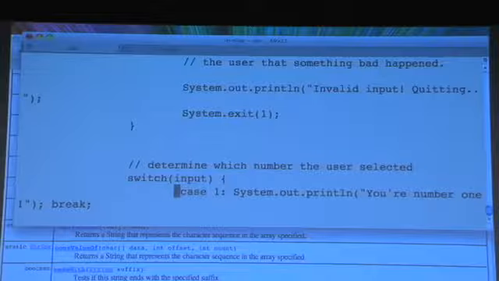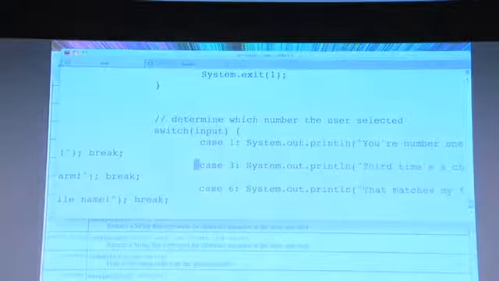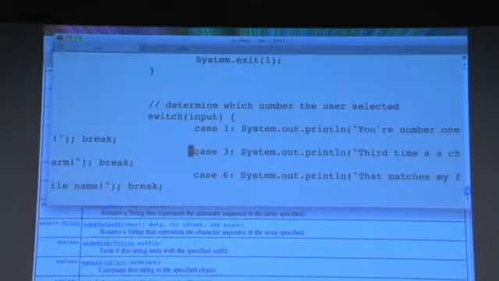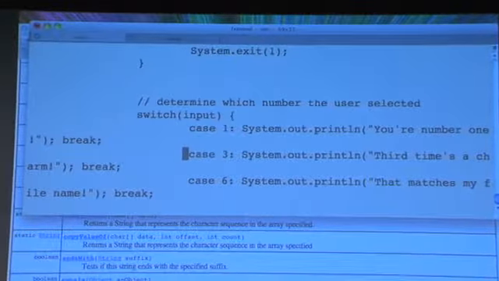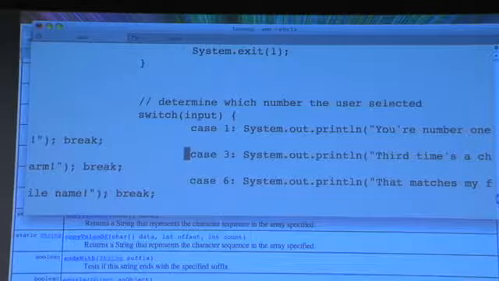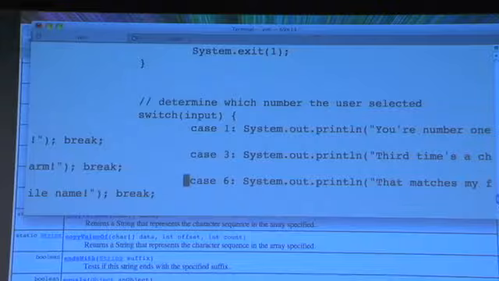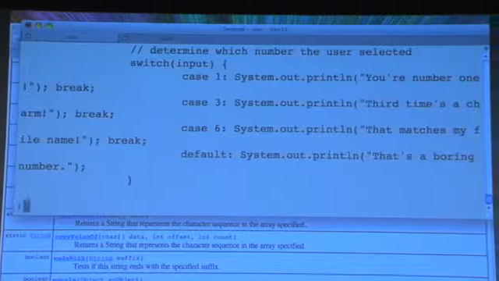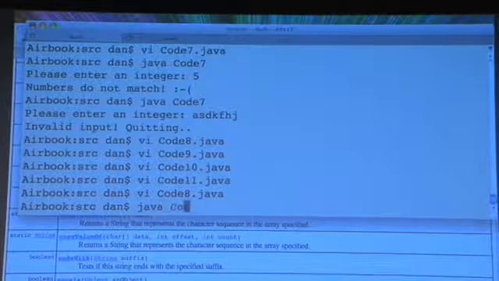So in the JavaScript examples from last week, one of the things that we used was a switch to be able to decide, based on the input, based on some variable, to perform a variety of different things dependent on what the user had actually input. So in this case, what this does is it just replaces an if-else statement where we ask the question, okay, if input is equal to 1, then we output something. If input is equal to 3, then we output something else. If input is equal to 6, then we output something else altogether. So we can try this and see what exactly happens.